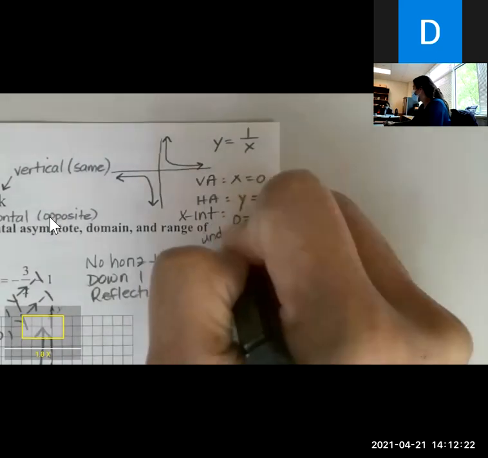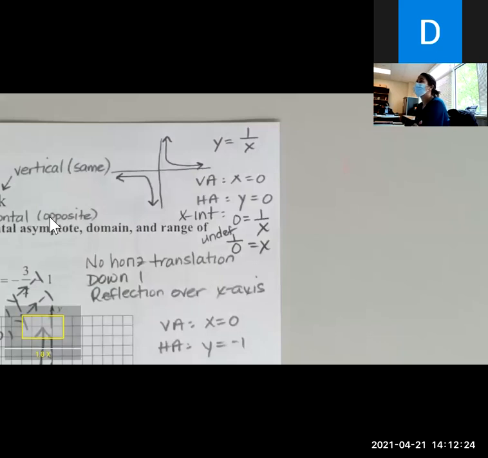So this is an undefined situation. So please note that you are able to have no x-intercepts, okay? I had a couple of questions, students were confused because they said, I don't have an x-intercept, and they were concerned because they thought they had to. It is possible to have no x-intercepts, okay? So you could just write none. That's fine, okay? Just like you wrote holes, none, okay?